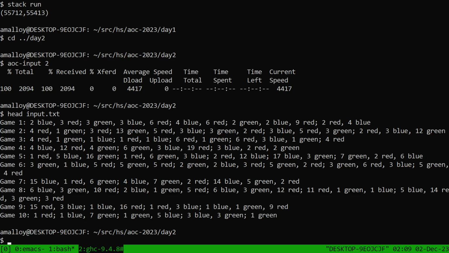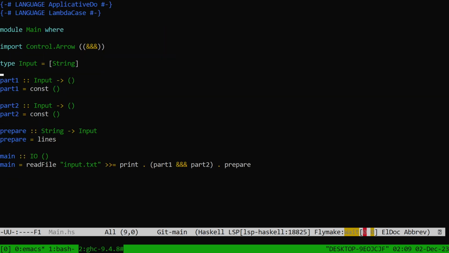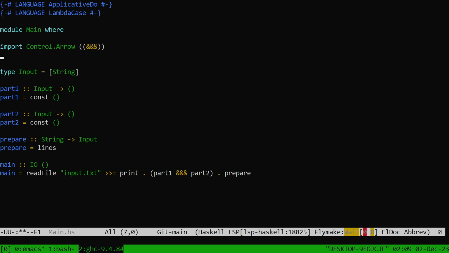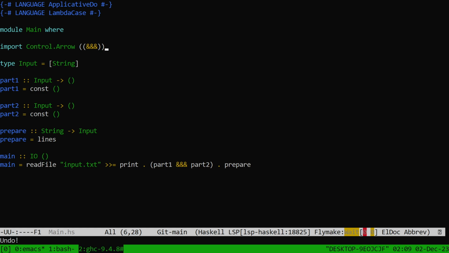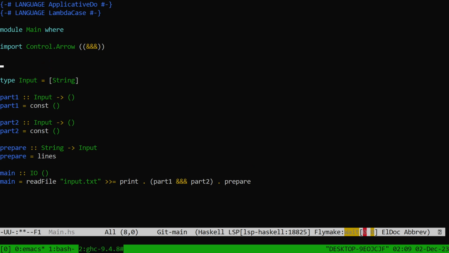So, one task we're definitely going to want to do is define data types to represent the input we're getting, and a parser to parse those lines.